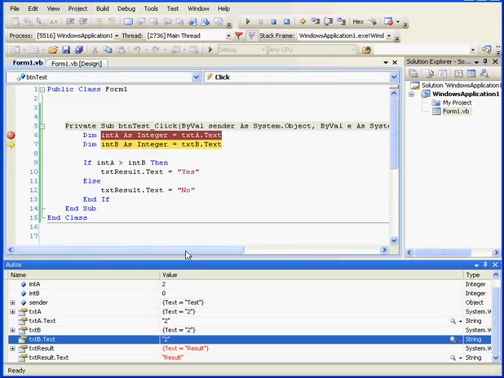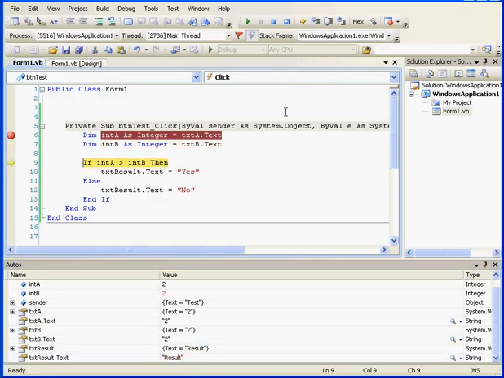For example, I can see that variable A stores a value of 2 and that variable B stores a value of 0. Let's step in again. Now we can see when we mouse over that integer A stores a value of 2 and integer B stores a value of 2. Mousing over the comparison operator shows us that it represents a Boolean value.